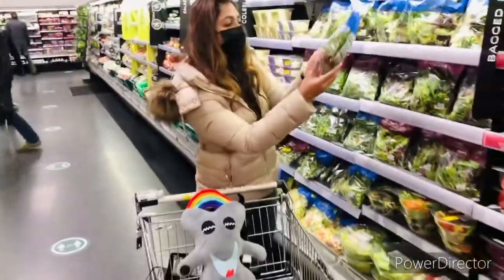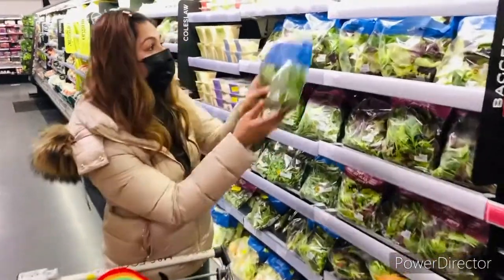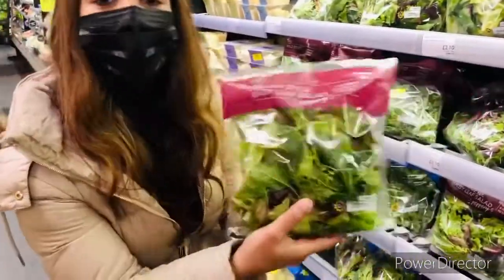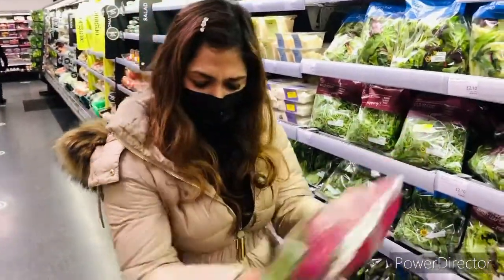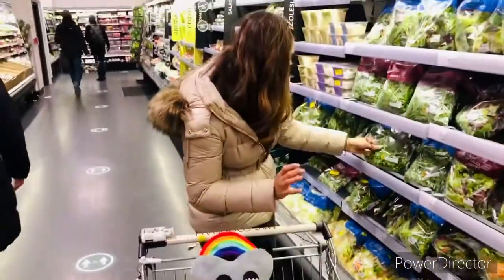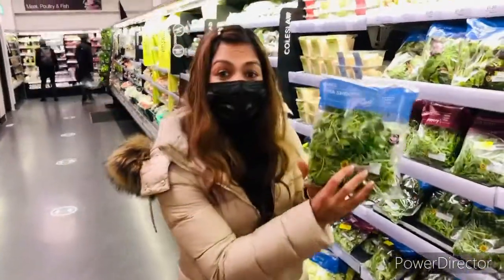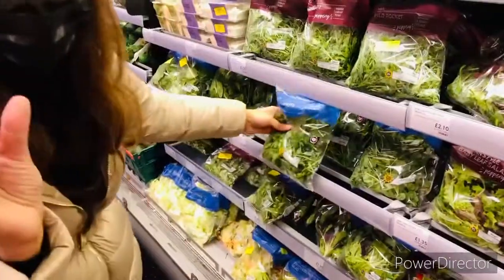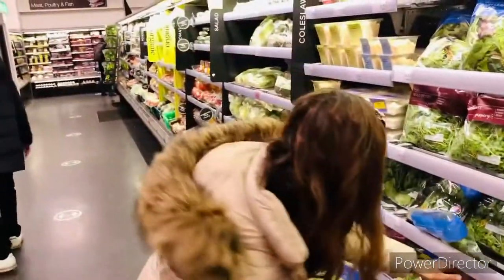Then we've got something for the bistro salad. After that there's an Italian style baby leaf salad — ooh, that looks interesting, maybe I'll pick this one. And then we've also got pea shoots. Have a look at how they look — very interesting leaves, small in size. That's really nice.